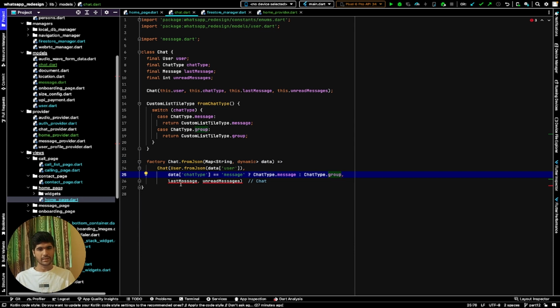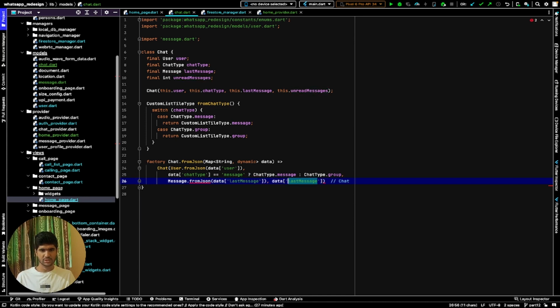Makes sense? For the last message, we'll be having another JSON for this. So here we will say Message.fromJson(data lastMessage), and the unread messages count. So we will be getting the count regarding the unread messages as well.